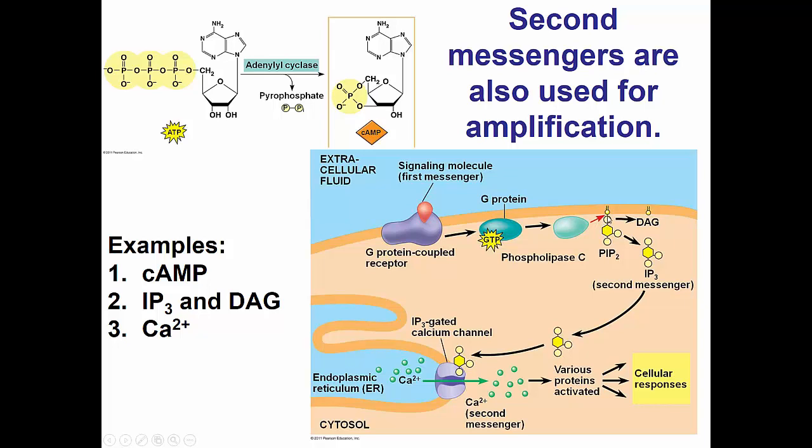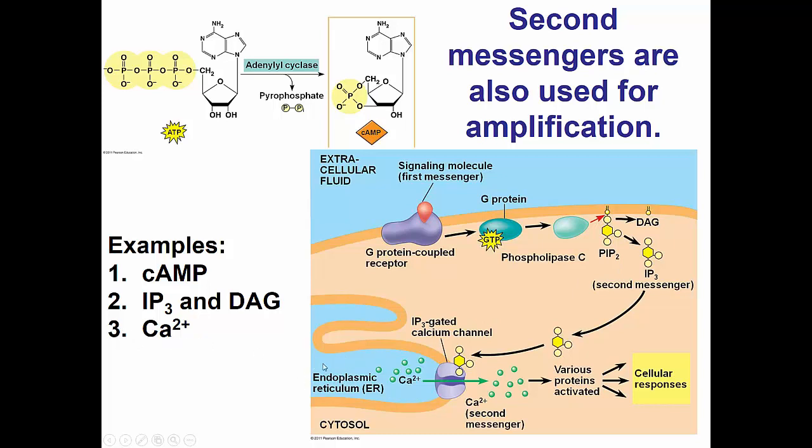So what phospholipase C does is it clips the bond between the phospholipids, so that leaves diacylglycerol still embedded in the membrane. And then IP3 is the head group. So IP3 is then released into the cytoplasm. And both of these can act as second messengers. So once again, phospholipase C is the enzyme, and it produces the second messengers, IP3 and DAG, from the lipid PIP2. And a third second messenger is calcium.